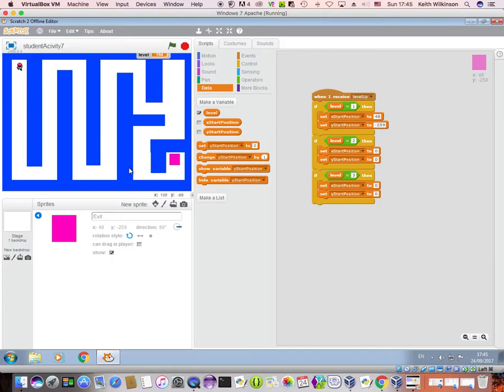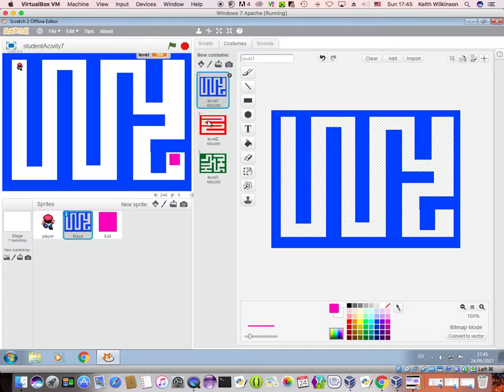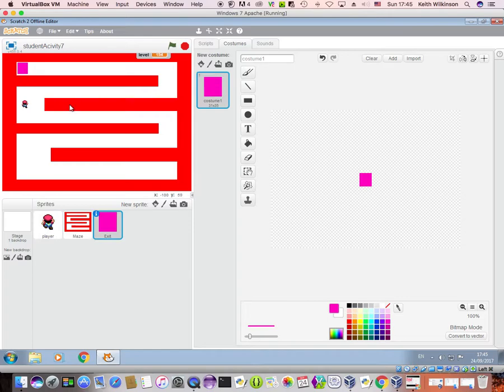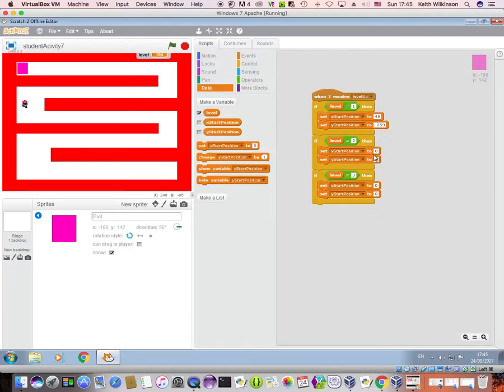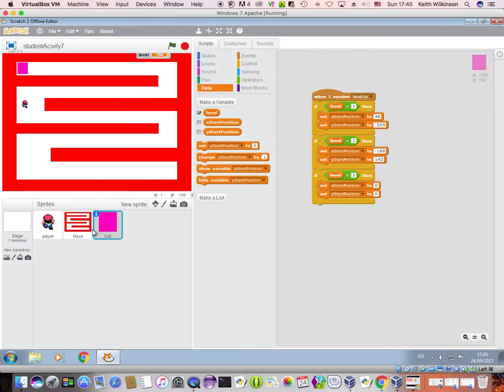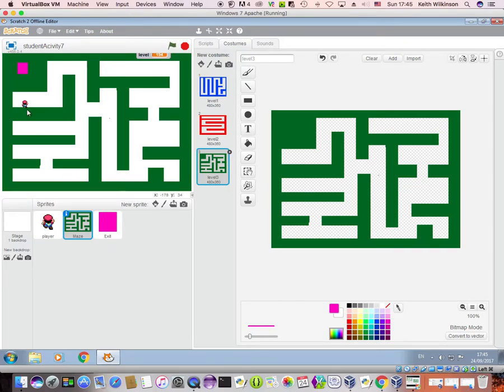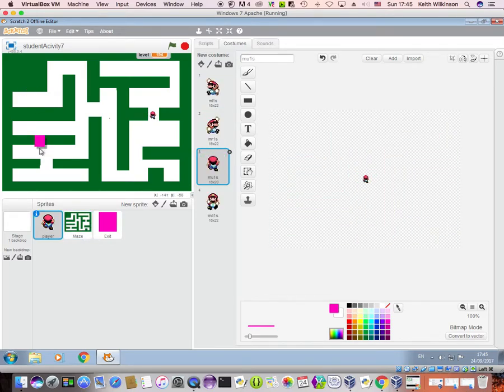On level 2, so if I change the costume on my maze for level 2, let's just move Mario out of the way for a second. I wanted the costume to be there. So if we click on the blue icon, we've got the coordinates there. So for level 2, I want it to be at minus 188 and 142. And again for level 3 we do the same thing. Go back to your maze. Now you'd have to do this for every single level that you did. And in this one, if you remember, we had Mario starting around about here, and I want sort of the finish to be maybe down here.